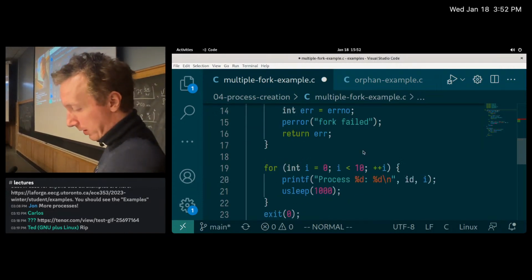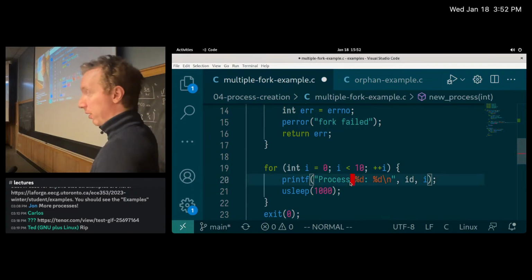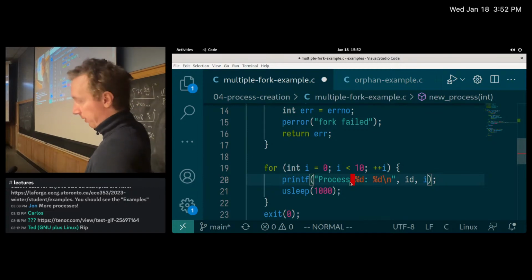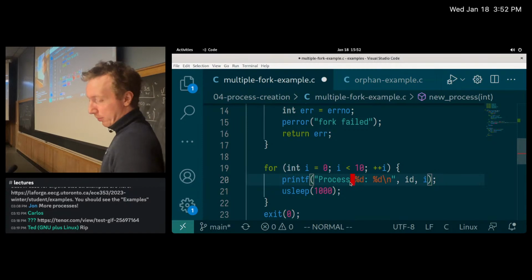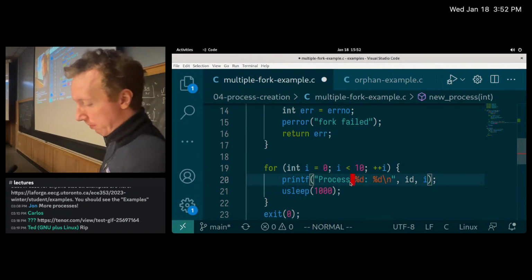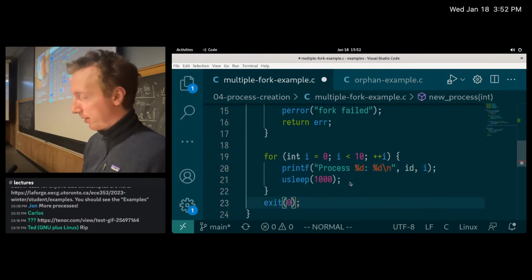So for the rest of that child, ID is always going to be 1 because it's a copy at the time of the fork. So it should print off process 1, and then this just prints off 10 times. So process 1, 0, 1, 2, all the way to 9, and then eventually it exits, and it takes a second to print each one.